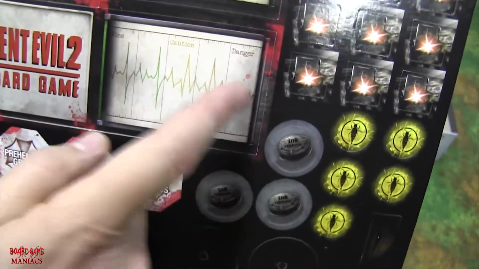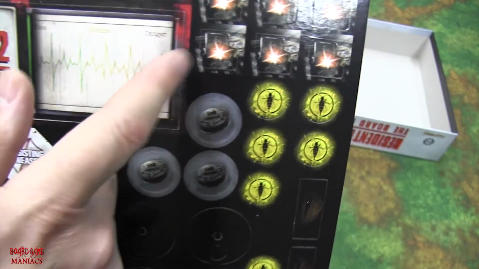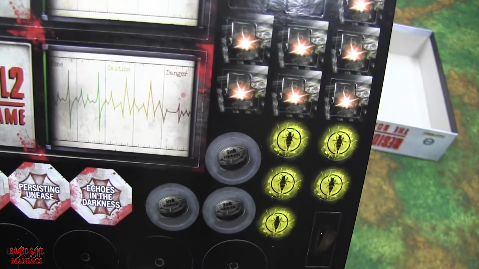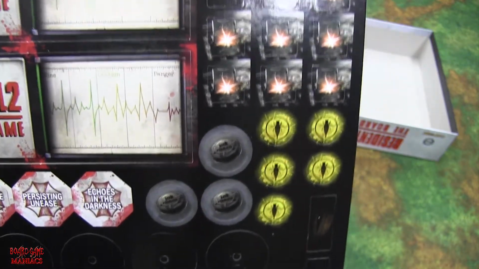Also, this is your health track. You have fine, to caution, to danger, and once you go past danger, you're off the board and knocked out. You could potentially be dead unless somebody comes to you with a first aid spray and revives you.